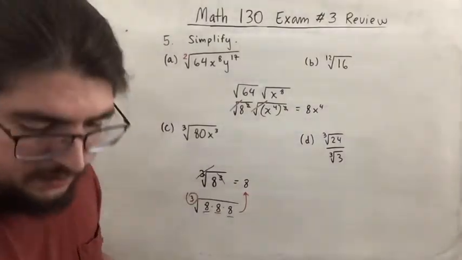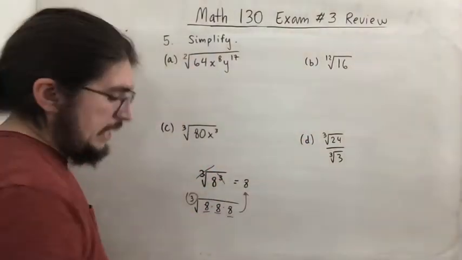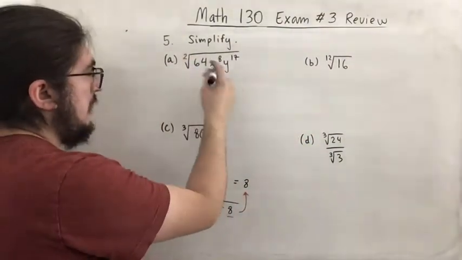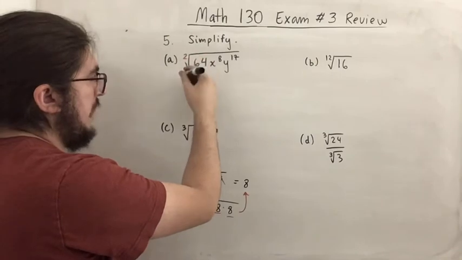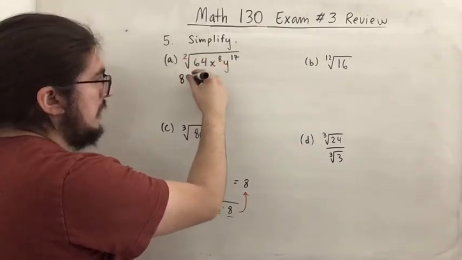But again, there's another way of doing that that I'll show as well. But let's kind of hang with that idea for a second. So if I factor this completely, well, we already know the square root of 64 is 8, so might as well just pull that out. And we already argued that that was also x to the 4th.